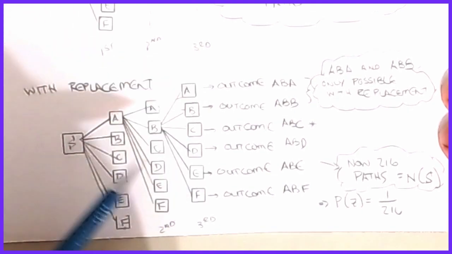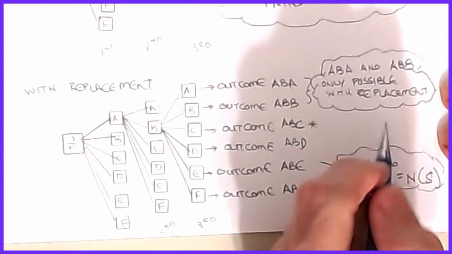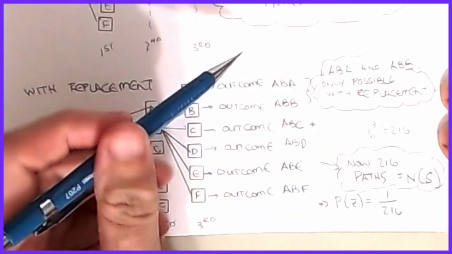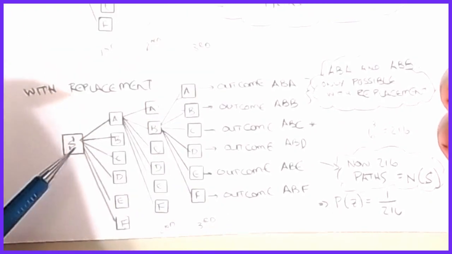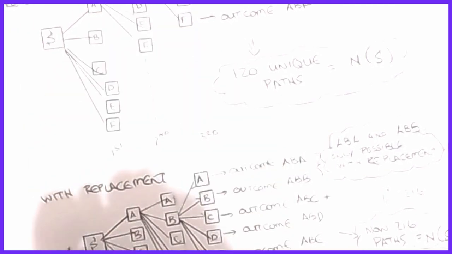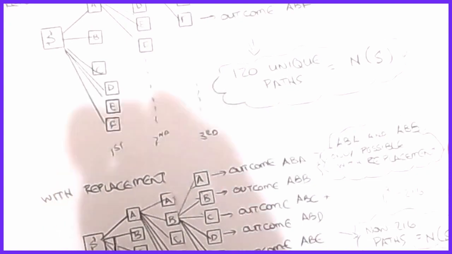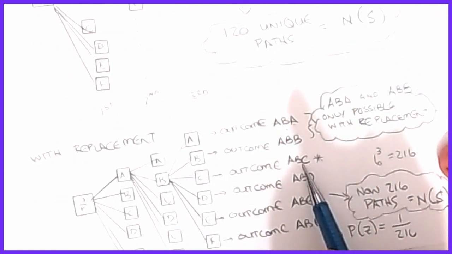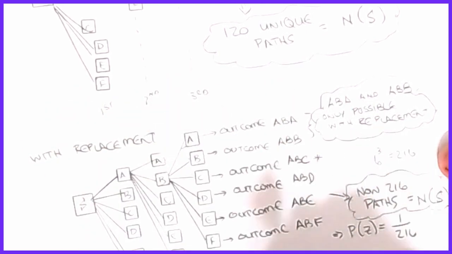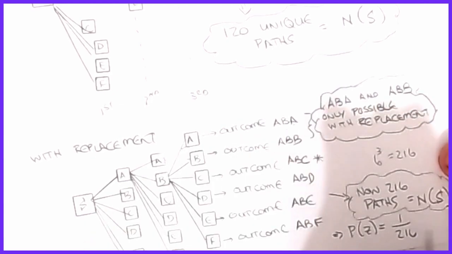And if you go through and do the math on this, there are actually 6 to the third, or 216 ways, that can happen on a with replacement problem on the same thing. So you can see that's a pretty drastic number, right? I had 120 on the without replacement case, and I have 216 on the with replacement case. So once I do that, I only have one path that gets me to ABC in order. With replacement, it's 1 in 216, one way out of 216 possible that it happens. So that's a very, very small probability.